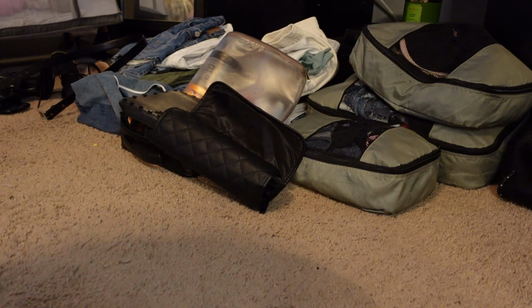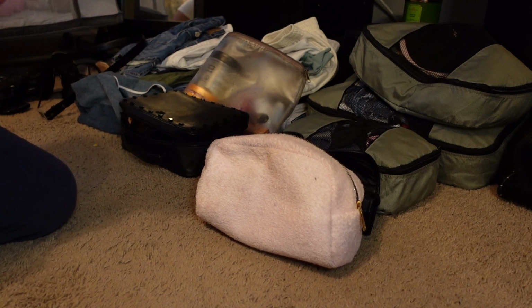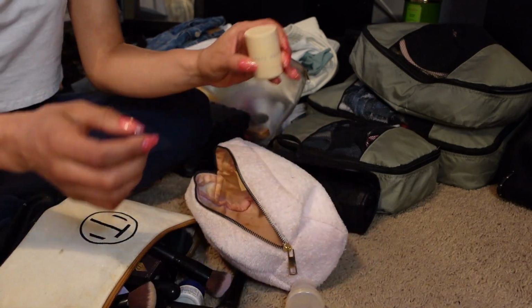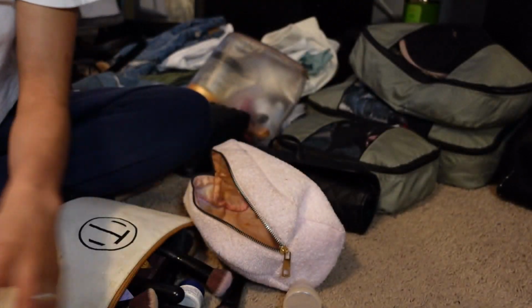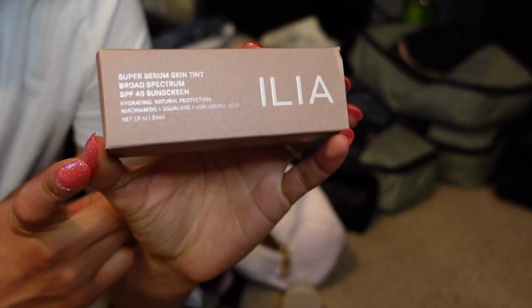This is the makeup bag that I'm gonna take because it's cute and it's summery and it's pink. So I need to go get my makeup and transfer it from the bag that it's in into those. Okay, so I'm just gonna transfer everything that I need. First thing that comes out, love. I'm also really excited to try this Ilia super tint serum. I haven't tried it yet, but I'm excited because it's like a sunscreen, so I'm excited to try it at the beach.